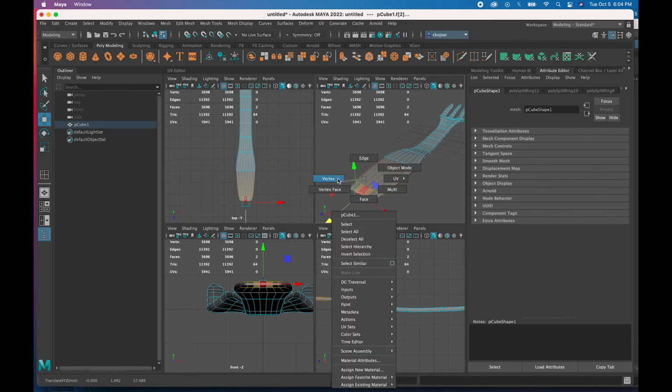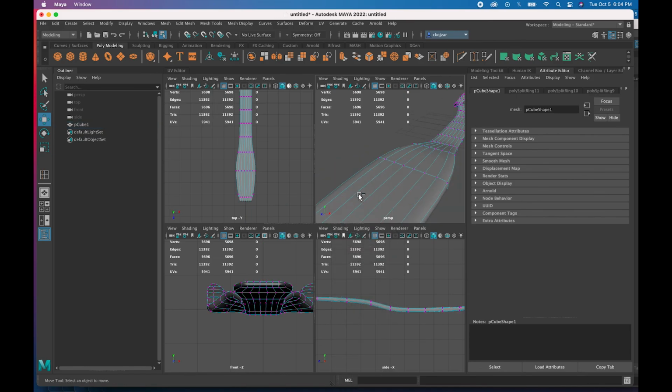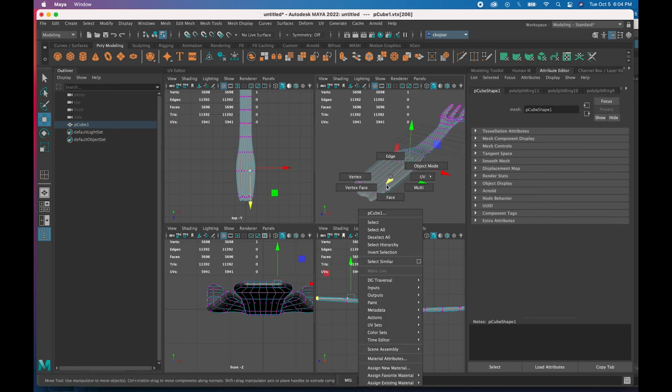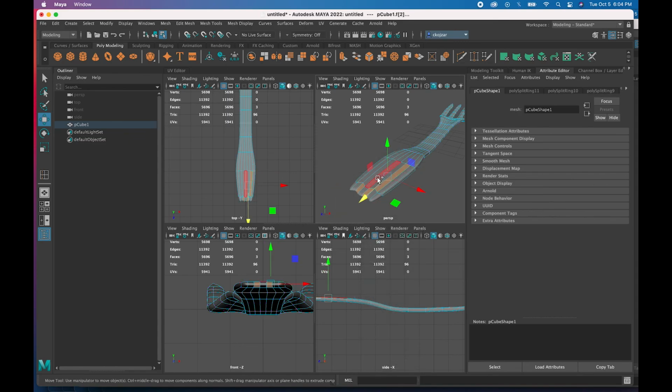I'm actually going to go to vertex mode and bring just the vertices in. So I'm going to select the vertices, bring those in a little bit. I'm going to go out of soft selection tool, do something like that. That's what I wanted to do. I'm going to go back into face mode. I'm going to select these three faces and those two faces and create in the soft selection tool kind of like a divot, I guess, if it works.